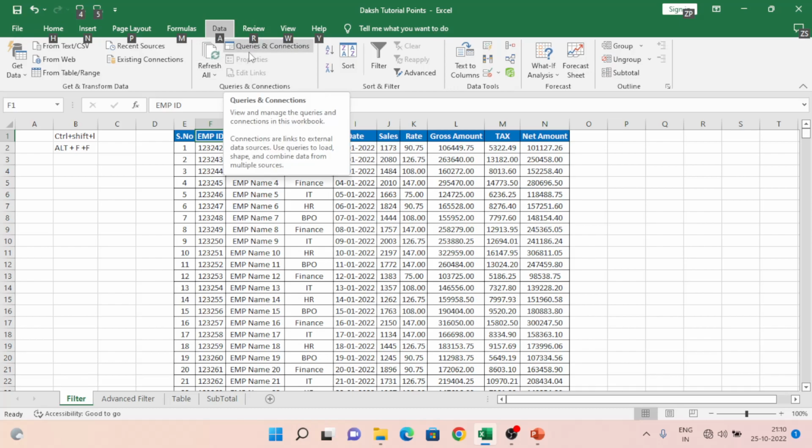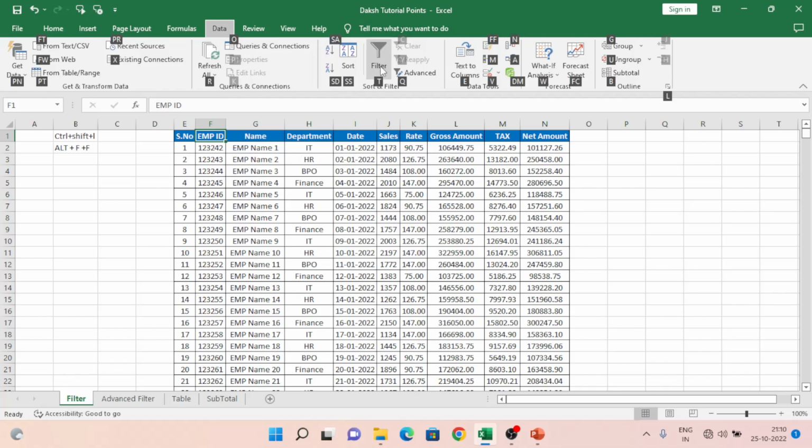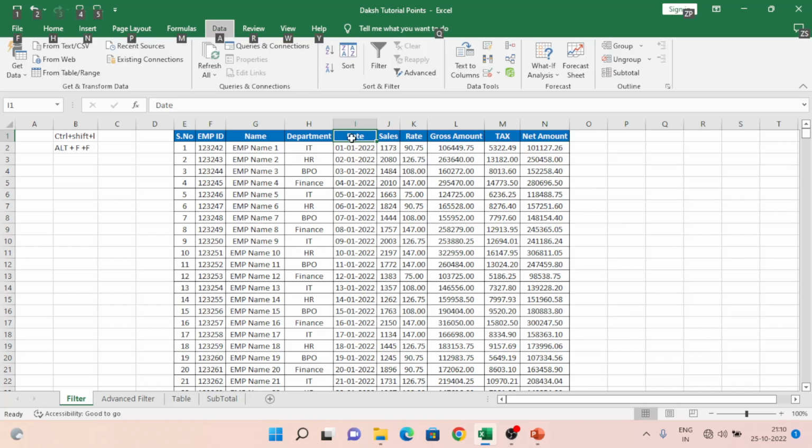If I click A, then everything available on the Data tab gets highlighted. Then if I press T, it gets selected here. Another option is if I press Alt D F F, it selects the filter here.